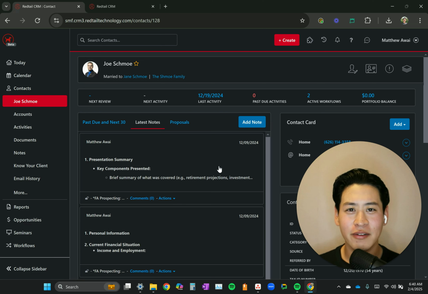If you're a Redtail CRM user and you're currently not utilizing the contact roles function within Redtail, you should reconsider and start thinking about what are the best ways to optimize this. In today's video, we're going to be showing you how you can achieve that by updating your contact roles, keeping them clean in your CRM, and we'll also give you a use case as to why you should be doing that.